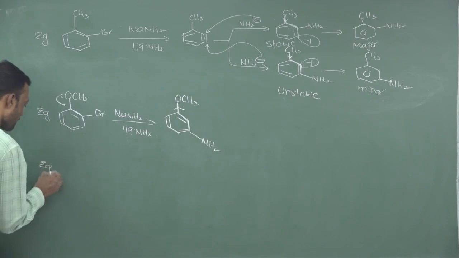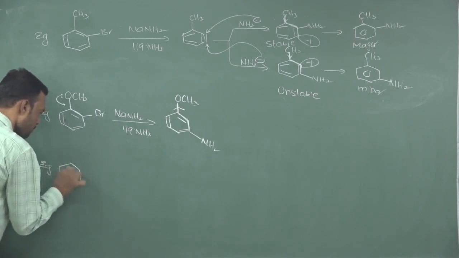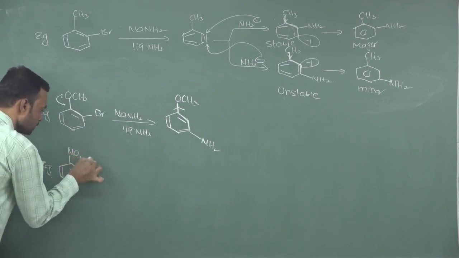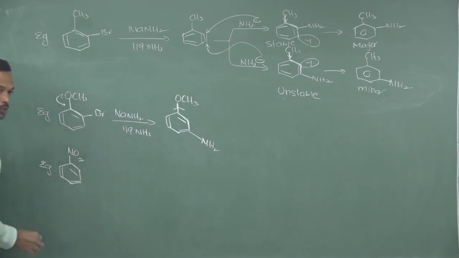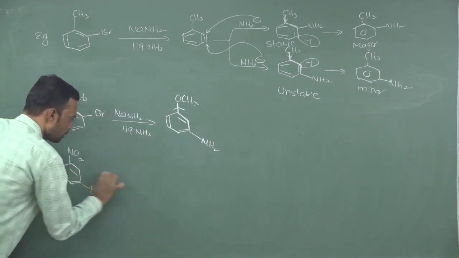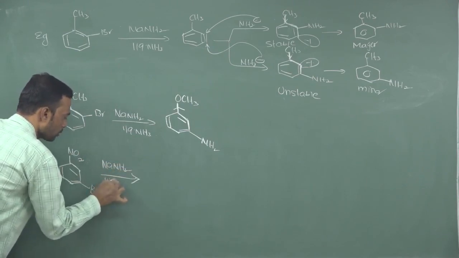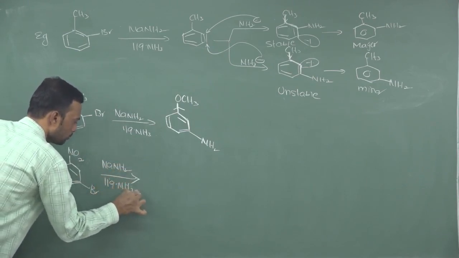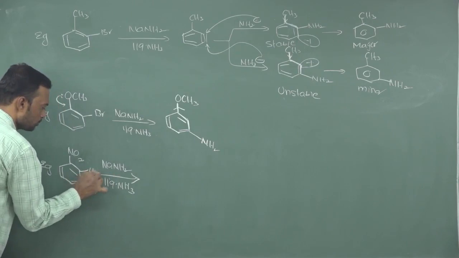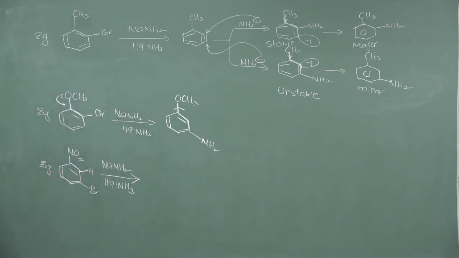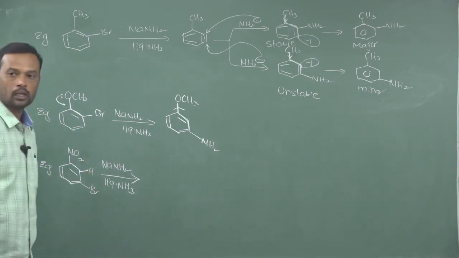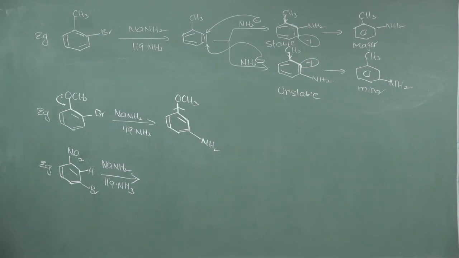Will you give the answer for this? Here I am writing nitro. You know very well nitro is an electron withdrawing group. NaNH2, liquid ammonia. So here remove this hydrogen. Remove this hydrogen and bromine, give the answer. Always the negative charge should be closer to the withdrawing group and away from the donor.